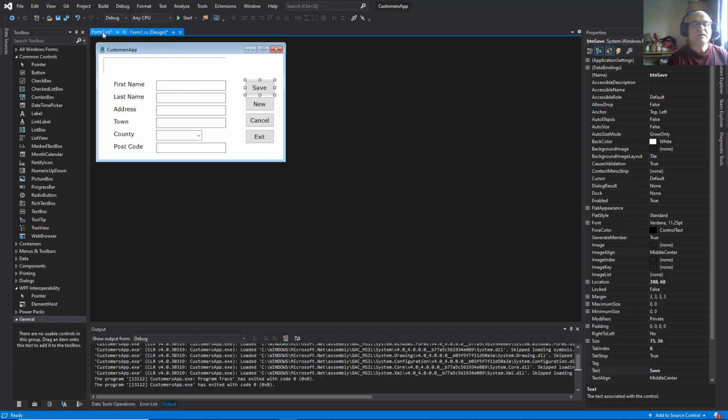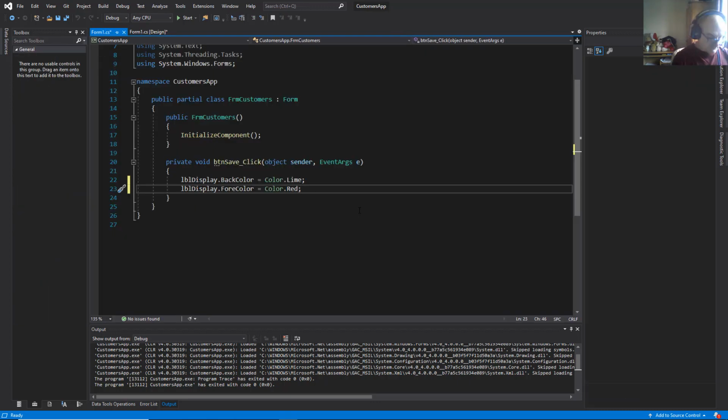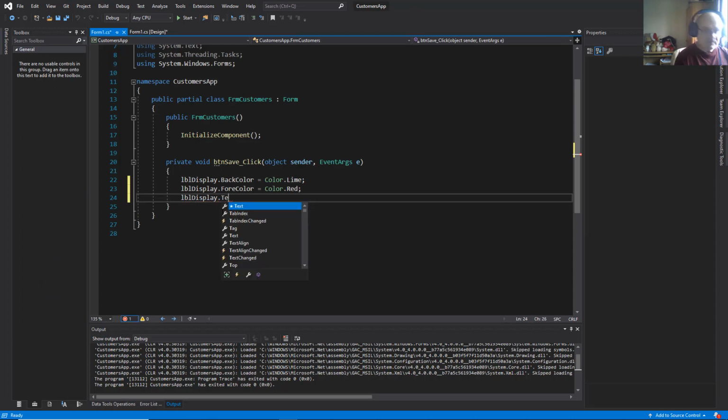Yeah, all right. Also, I need the text inside the label display. Yeah, using this property Text, and the text is the new customer was saved. All right.